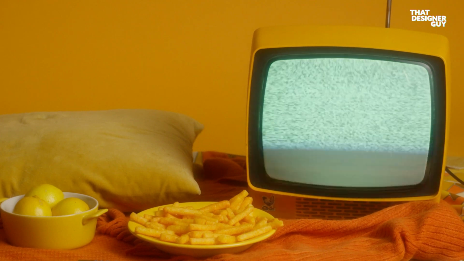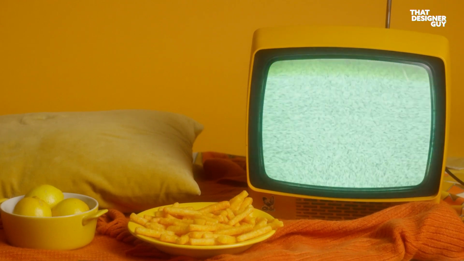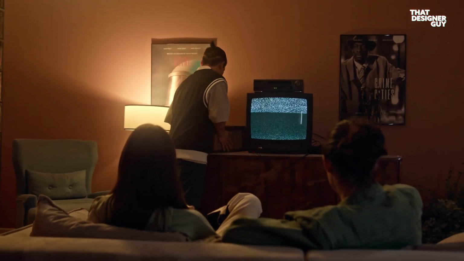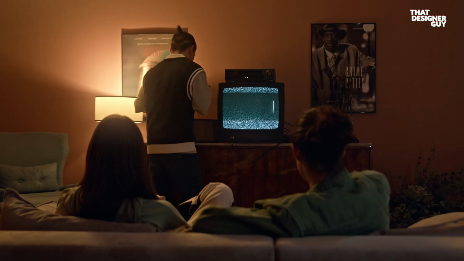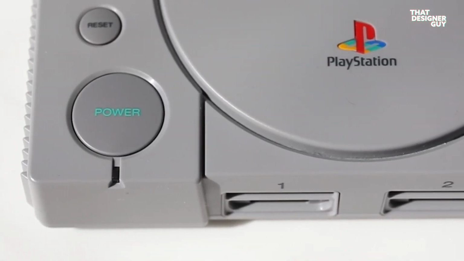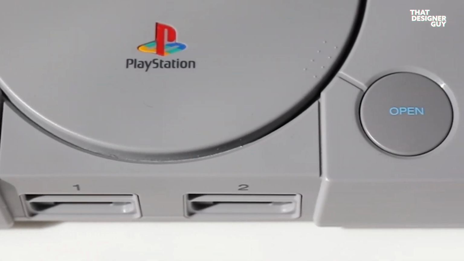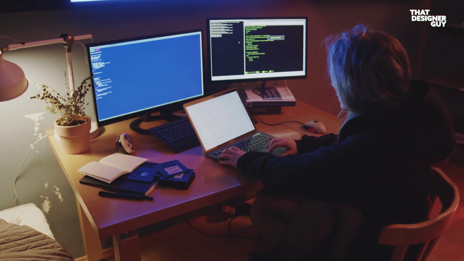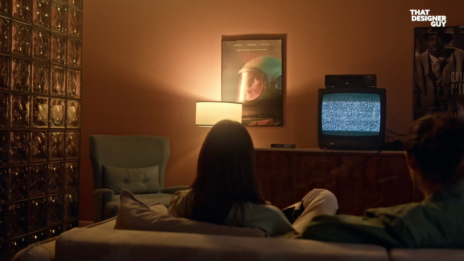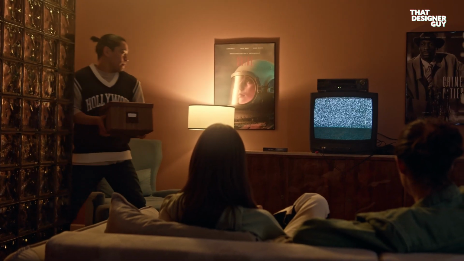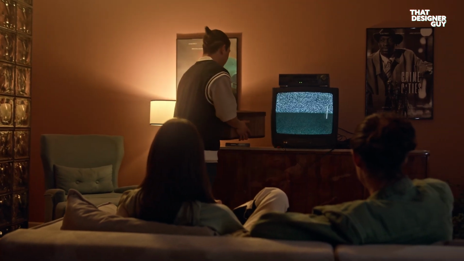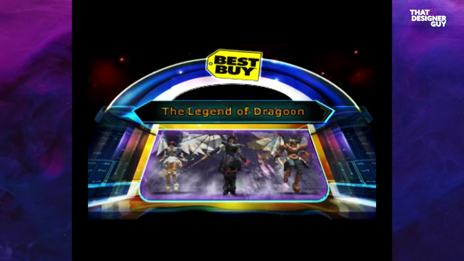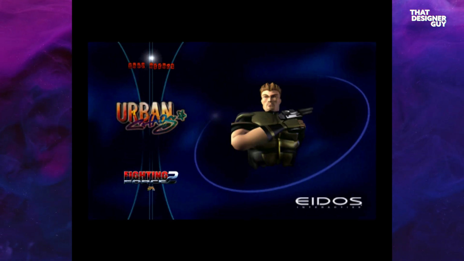But you also have to remember this UI design was built for low resolution 13 to 20 inch TV sets where you're sitting 6 feet away, usually a CRT with only a controller to navigate the UI with a severely underpowered console. And while we're going to go through multiple generations, designers kind of knew what you were going to be using. With the exception of the PS3 and 360, we'll get to why later, you knew when people were going to use CRTs or HDTVs, and you knew how to design for that. So you might see things like huge text or glowing buttons and outlines, but that's because these designers were designing for that specific use case.